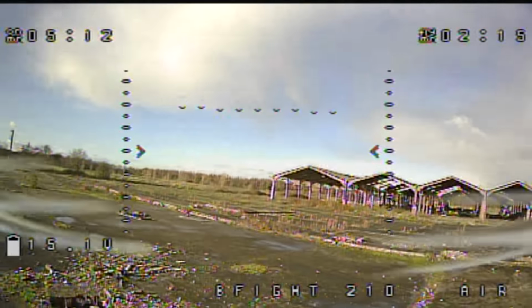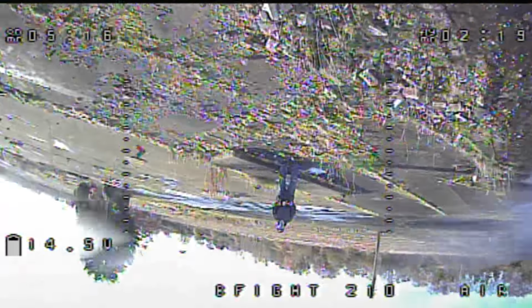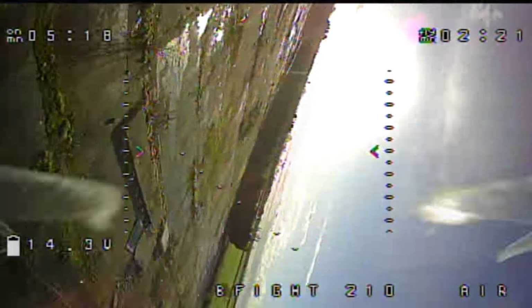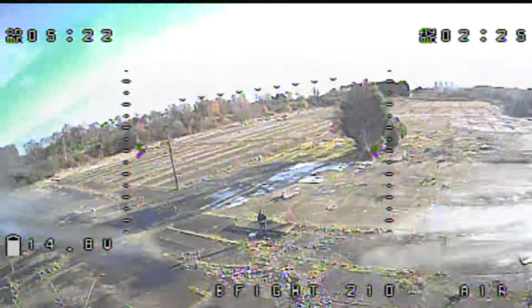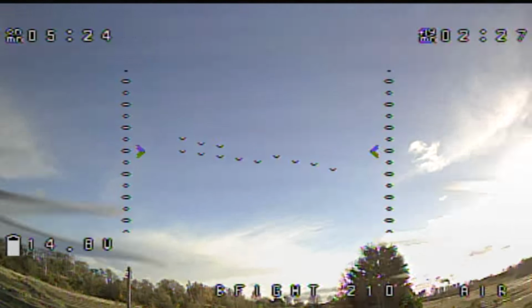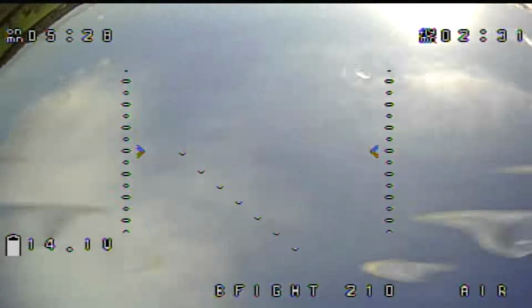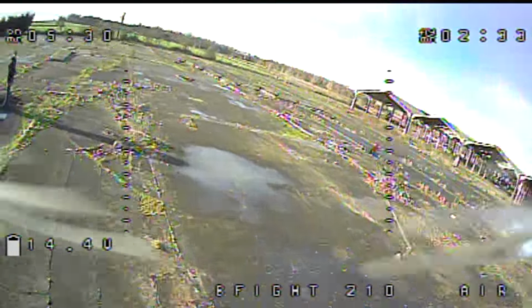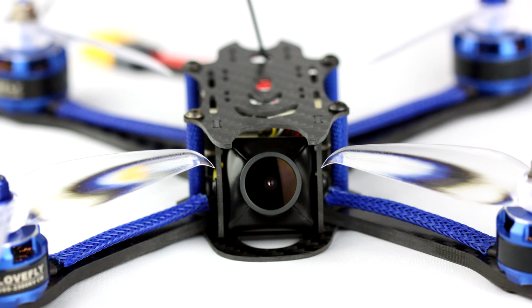So while it's not quite perfect, it's really not far off on any factors, and coming in at £100 offers superb performance all around, while being cheaper than a budget DIY build at the same price. I fully recommend this quad to anyone looking for a first brushless 5-inch prop quad who wants 3S and 4S, definitely not 5. Don't put a 5S or a 6S through this, you're going to kill things. But specifically doesn't want to build or solder. All you have to do with this one is put in your receiver and bind.